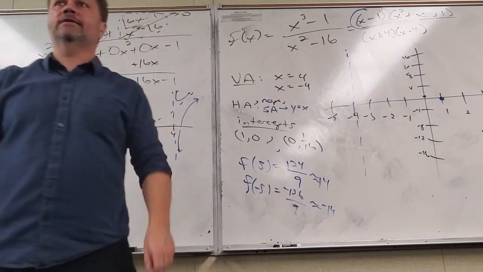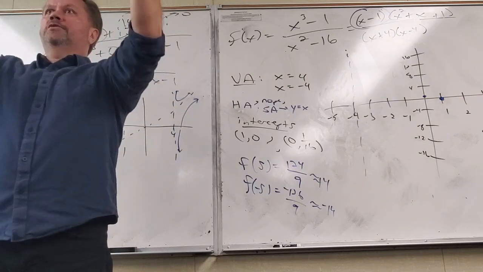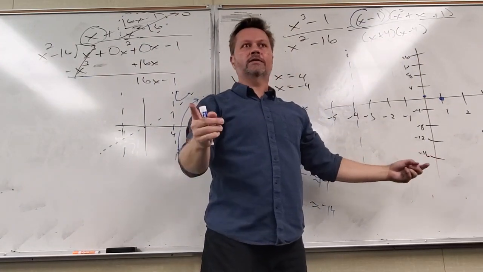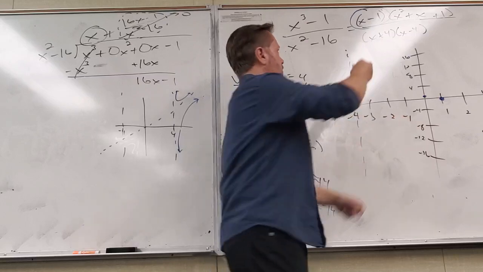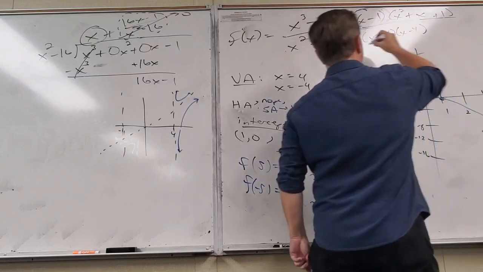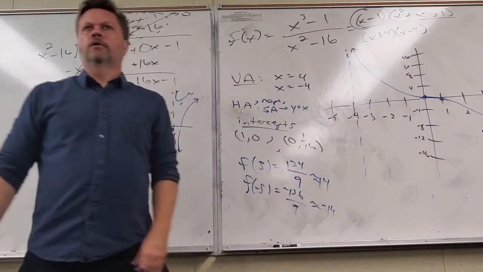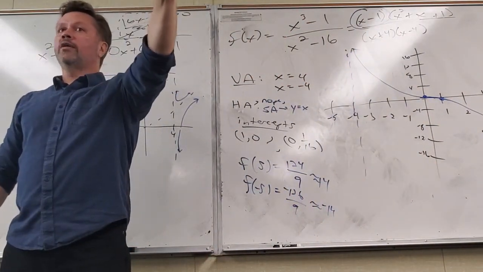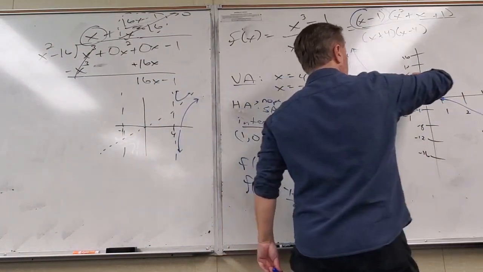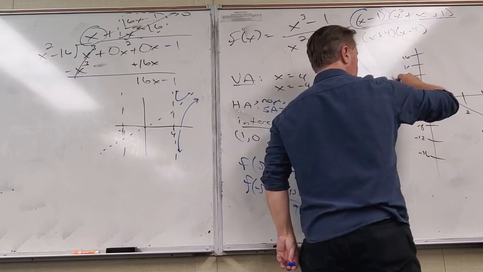Can you guys all see the shape it has in the middle section? Can anyone describe the shape it has in the middle section? Looking at the middle, right in here. What's it got to do? It's got to go through the x-intercept, and it's got to go through that y-intercept. So it's going to be cubish or cactus. I love it. Is everybody kind of with me on that? It had to go through the y-intercept, and it has to go through the x-intercept. That's the only thing it could do. It can't do this because there's no other x-intercept to go to. It can't do this because then it wouldn't hit this one, right? It's got to go through this one.